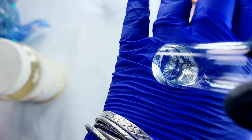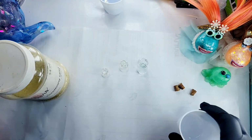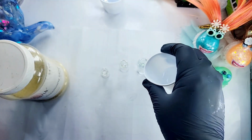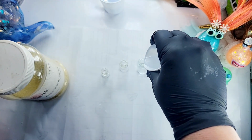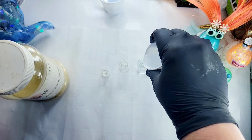So I poured the resin down into the cup, about this much, which I may add a little bit more to this one. I'm not sure. I keep looking at it, judging it. I think we might pour a little bit more in it. I have resin on my other glove, and I don't want it to get on the glass jar. I do eventually wipe it off, though.